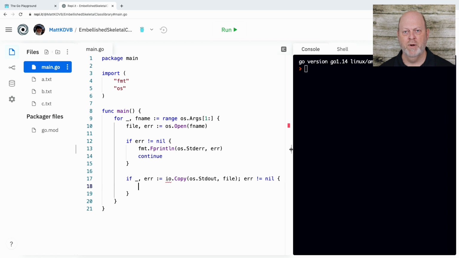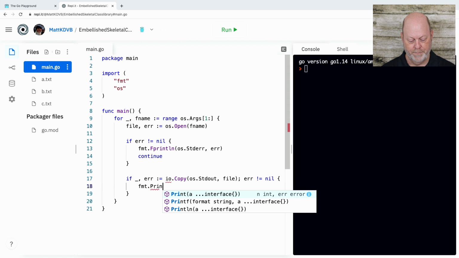It knows how to buffer, it knows how to read the input in chunks and write it back out in chunks in an efficient way. It doesn't try to read the entire file into memory, and it also doesn't try to read one character at a time. So it's going to do something efficient underneath. So we'll call io.Copy, and all it does is take whatever's in file and put it on the target, which here is os.Stdout, which is actually another file.